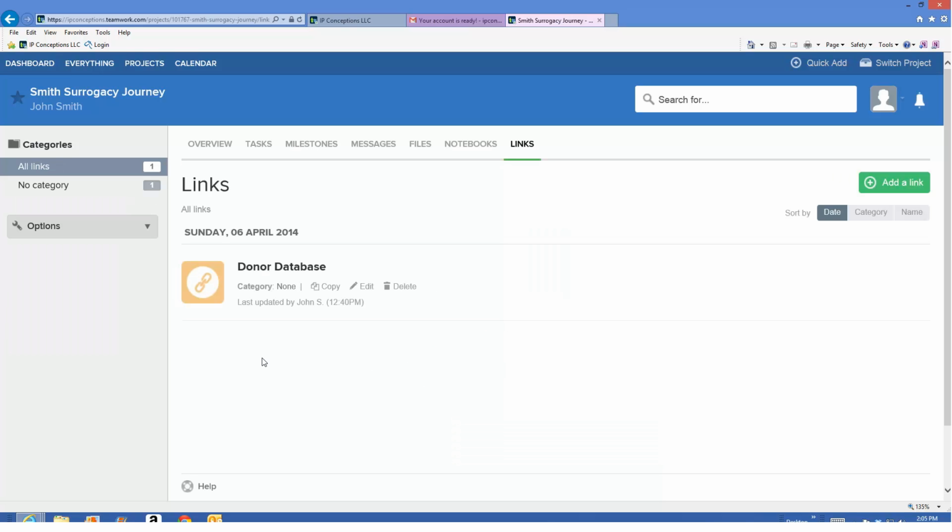Here, for example, we will include links to IP Conceptions' website, CFAM's website, the GSM agency, and the online donor database. Here I've created a link to the donor database, and if I were to click on this, it would open a new window and take me to the donor database.